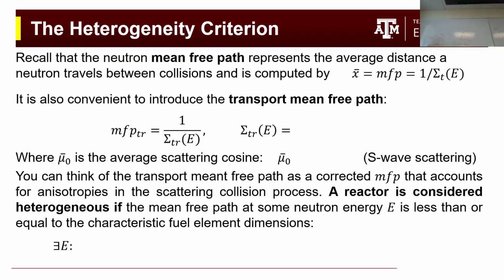That's why we're saying, like in that first part of the inequality, that the mean free path total is always less than or equal to the mean free path for transport, but then the mean free path for transport is always less than or equal to those characteristic dimensions of the fuel. So yeah, hopefully if that was confusing at first, that clarifies what I was trying to say about the arguments about one being larger or smaller than the other.